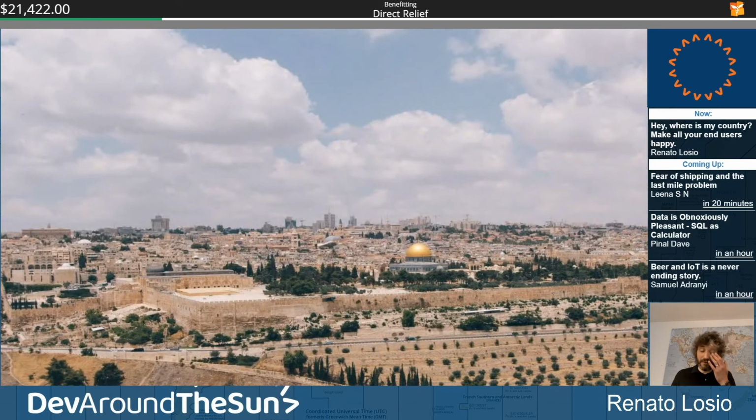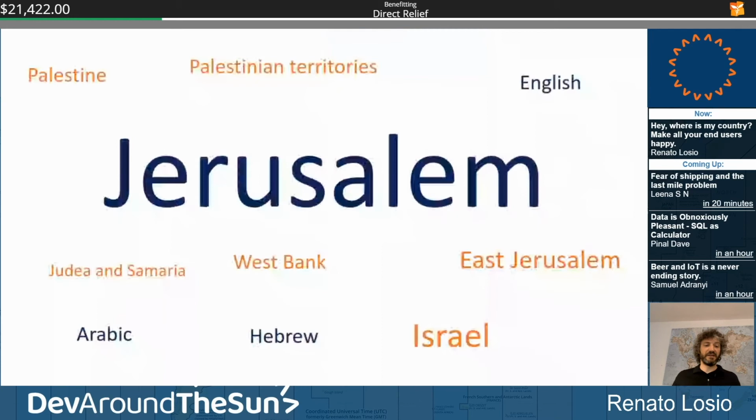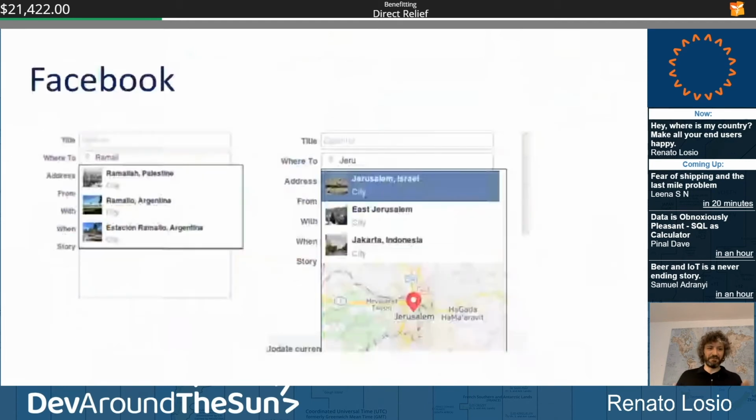But think if you are in an area like the beautiful city of Jerusalem, where different people have different ideas and there are different names involved, different audiences might use different labeling of the area, even sticking just to English, even without thinking about Arabic or Hebrew or whatever else, just simple names. And how do the big players handle those issues?